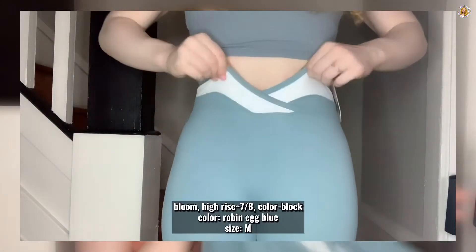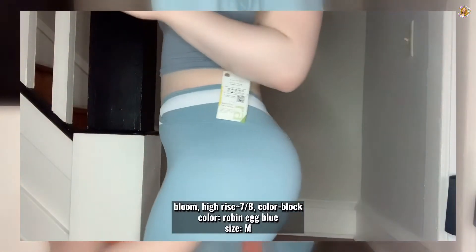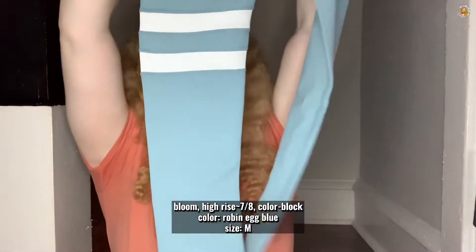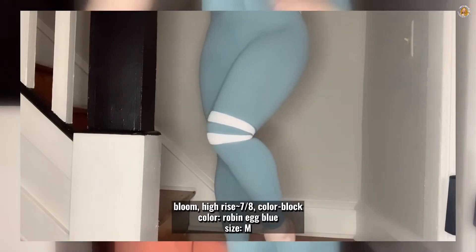Next I got these two items that I kind of got to match, but the more I looked at them I'm not sure they really do. These are some more leggings — I don't know if they're capris or not because I'm like five-two, five-three on a good day. On taller people they might be capris, but they look like regular length on me. They have these two stripes and a cute little V cut.